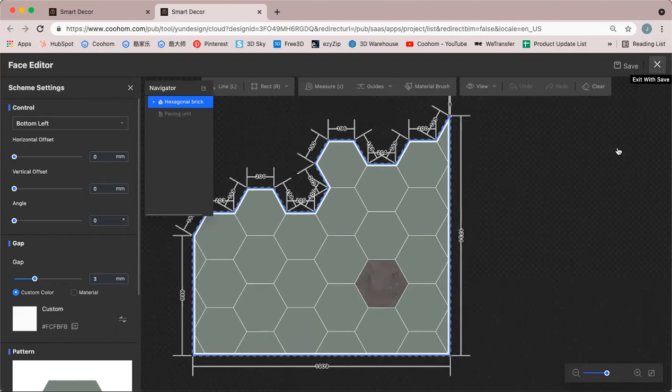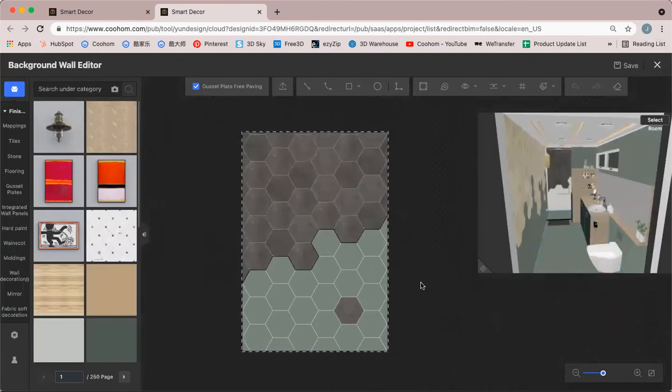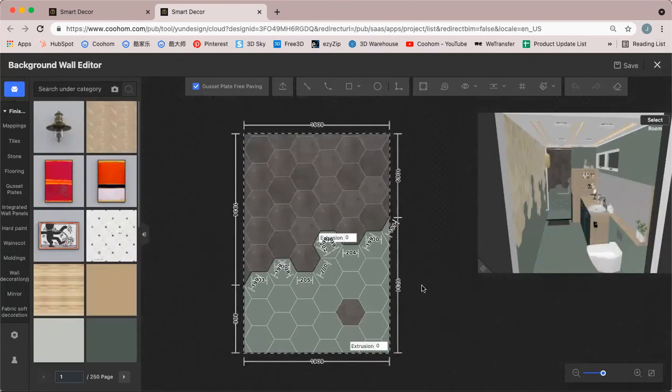Okay, so some do's and don'ts, just for us to be clear. Going through this whole process again, we have seen that not all materials, when it comes to hexagon shape, can just be selected and dragged. You have to make sure that the size of the texture you upload has to be bigger than whatever you're going to place it on in the pattern, right? Yes. So guys, just take note.